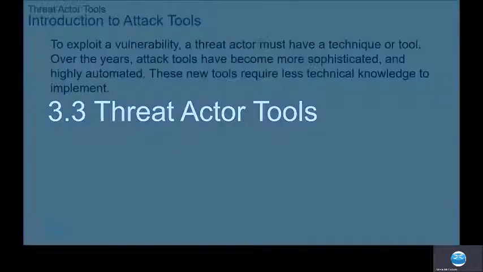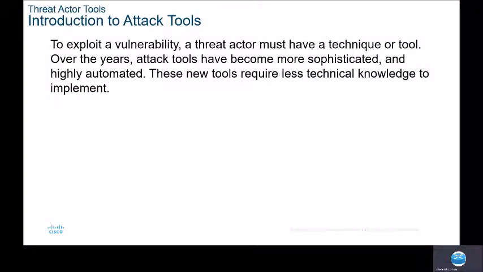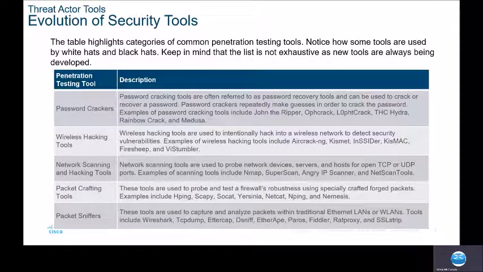Okay, so threat actor tools. To exploit a vulnerability, a threat actor must have a technique or tool. Over the years, attack tools have become more sophisticated and highly automated. These new tools require less technical knowledge to actually use them. So the evolution of security tools. The table highlights categories of common penetration testing tools. Notice how some tools are used by white hats and black hats. Keep in mind that this list is not exhaustive as new tools are always being developed.